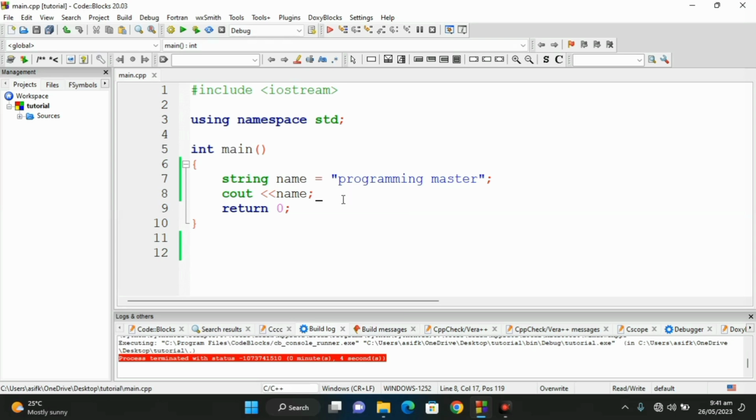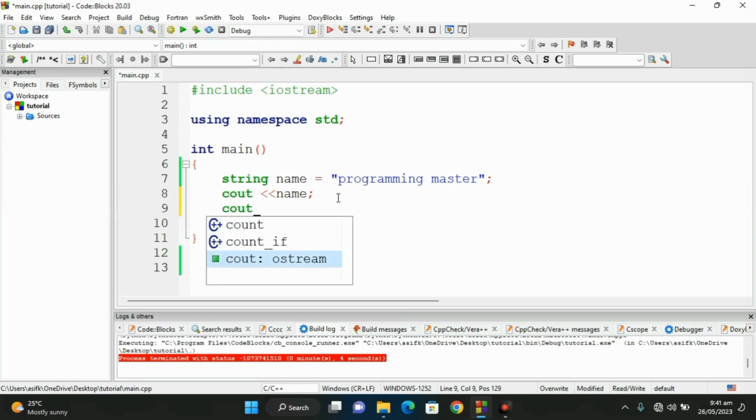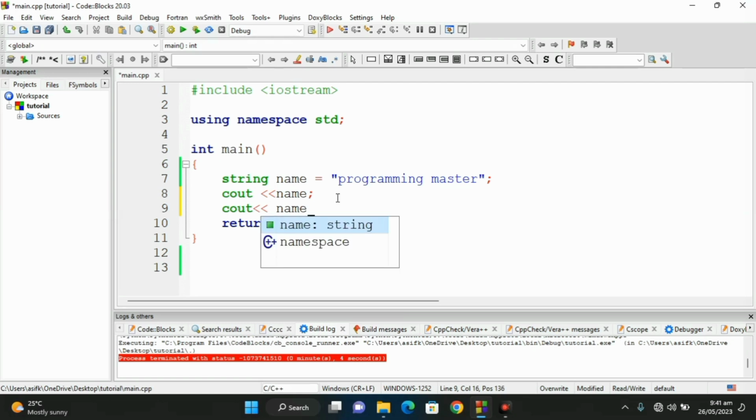There are different functions you can perform with strings, like length of the string. You can get the length of the string using the string.length function. Like you have a string variable name and you want to get the length of the name variable, name.length, and run the program.